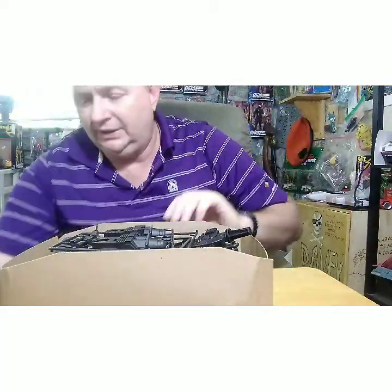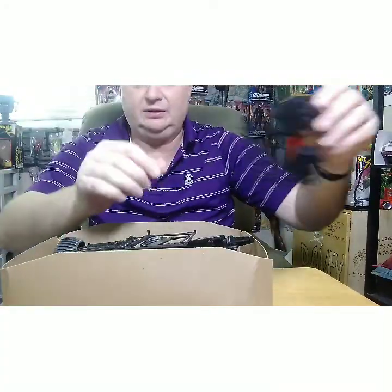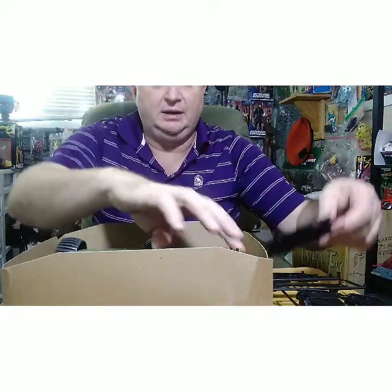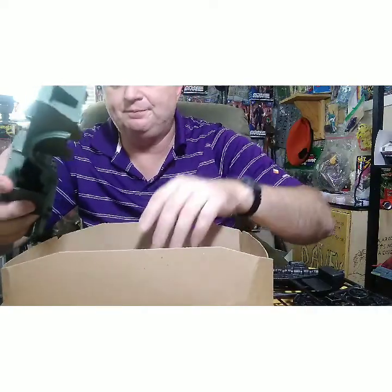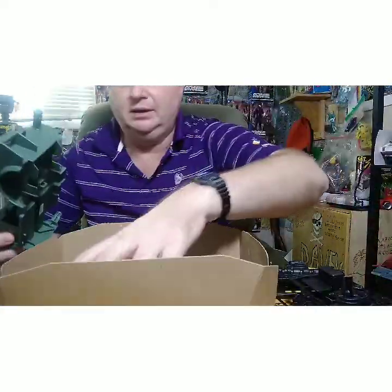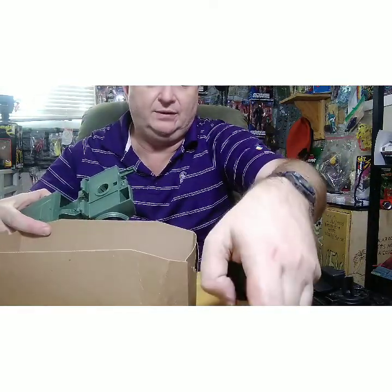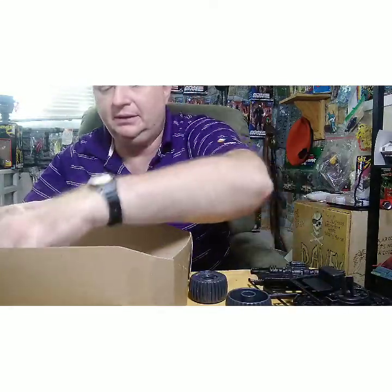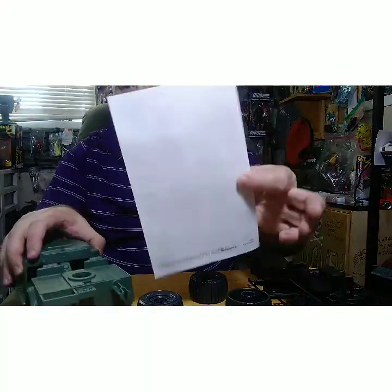Nothing in the box, but we have this tray full of parts. Very nice. New old stock. Comes with five wheels, or five tires, whichever you want to call them. Decals and the instruction sheet.